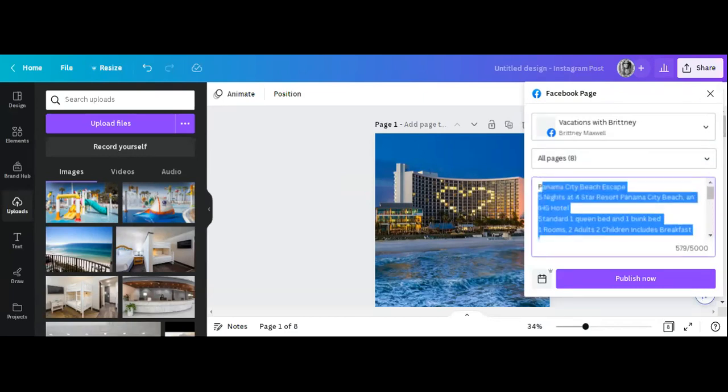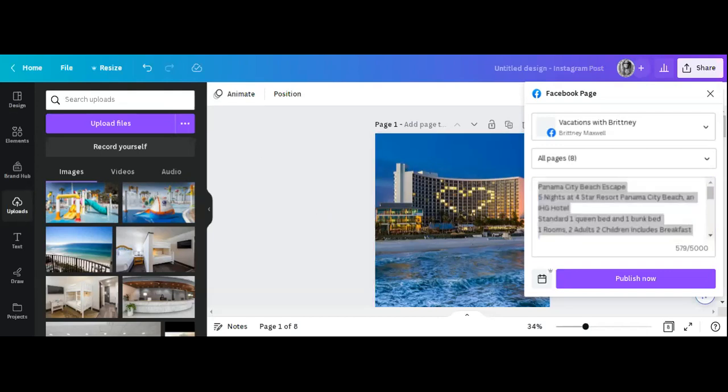Okay, so let me copy this information, you guys. Copy. All right, let's see. Let me go back into room res just to make sure that everything is good with my wording. Make sure that I have everything on there.